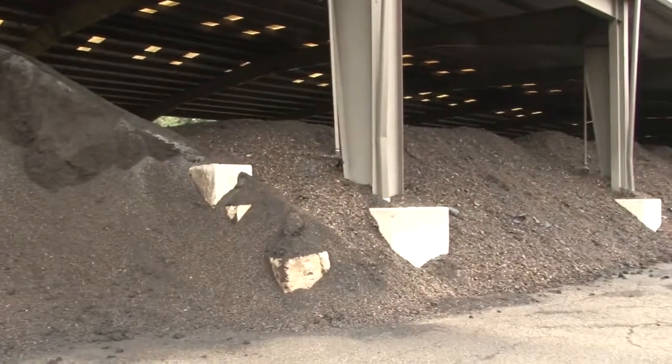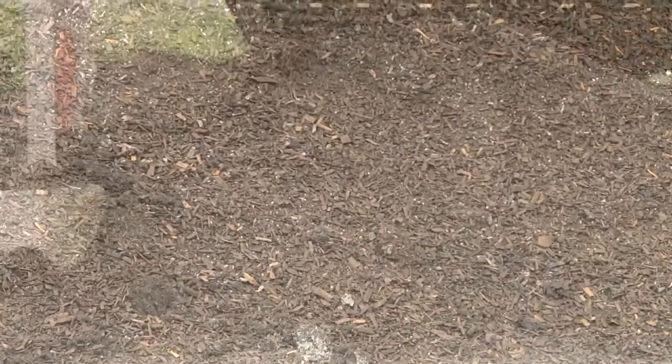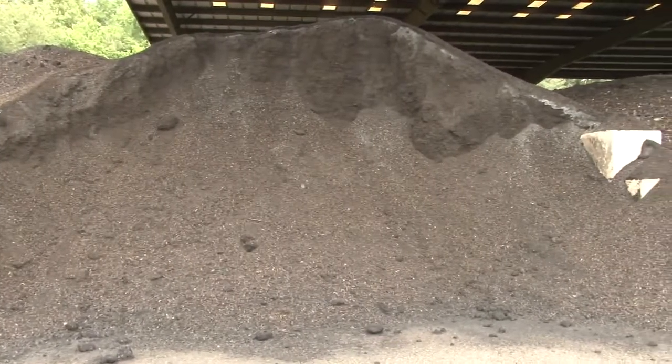All right, Brad, so we've gotten the waste here, we've treated the waste, we've sent the treated water back to the Catawba River. So what are we looking at here? Joshua, this is our compost facility. Here at the Morganton Wastewater Treatment Plant, we produce Class A biosolids. We take residual biosolids after the treatment process, we mix it with a little bit of wood chips, and we have compost operators that stage this in various process stages to make sure that the compost is sterile, doesn't have any microbiological activity left in it, and we screen it, it's regulated, and we sell it to the customers for $5 a cubic yard.